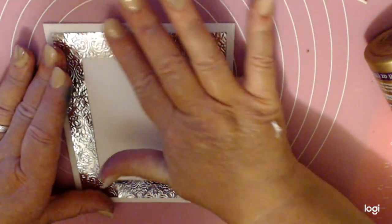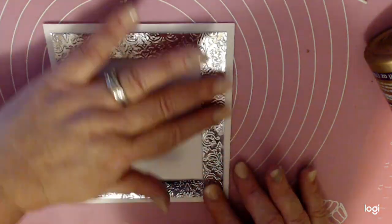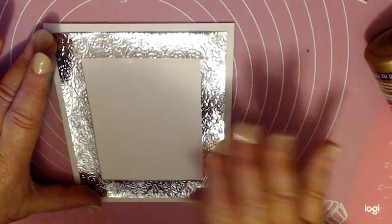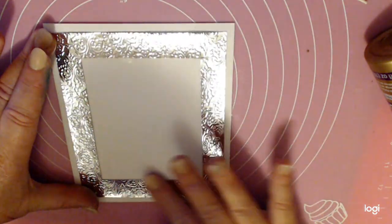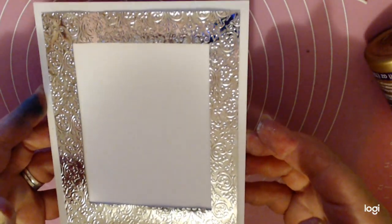Using a bone folder at this time is not a good idea because you will push your embossing down and you don't want to ruin it. It's just such a pretty pattern. It looks very, very crispy. It really stands out actually. I like that pattern. So there it is. Okay, looks pretty equal to me. So that's going to be my card top.